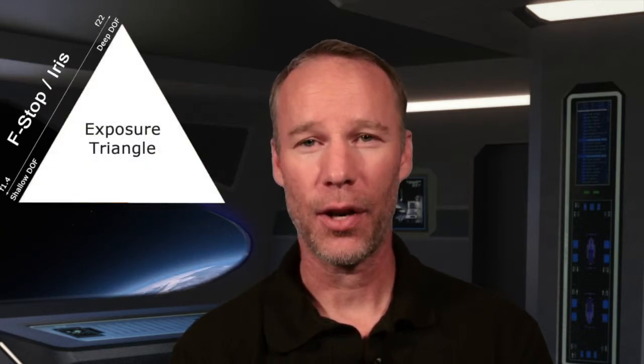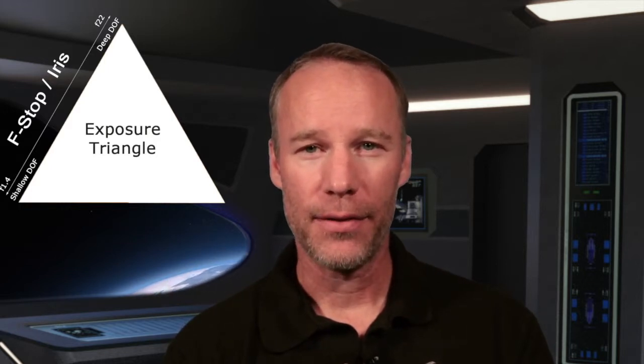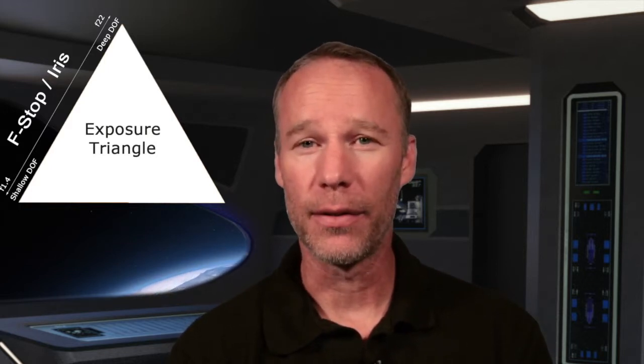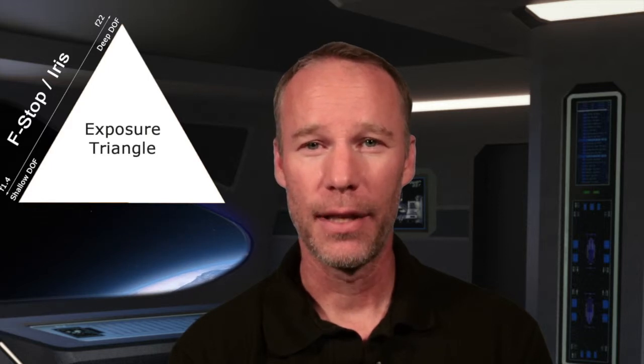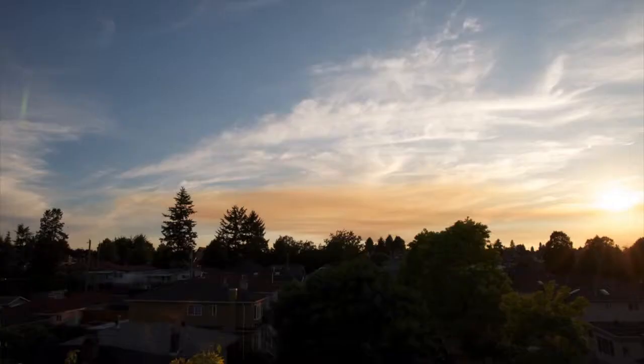Next up, we have f-stop. F-stop is how open or closed the iris of your lens is. Now the great thing about setting your iris in a camera is that you can control what's called the depth of field. So this is where you can get very deep shots where everything's in focus. Think landscapes, say f16 or higher, if you want everything from your foreground, your background, and the mountains to all be in focus.